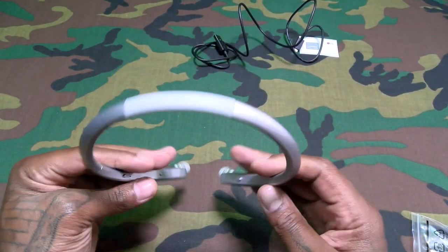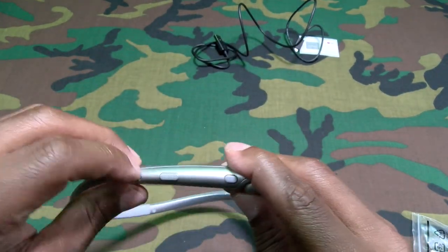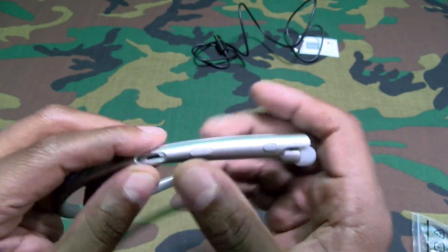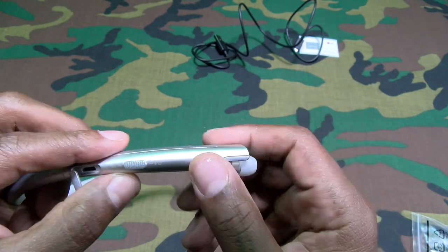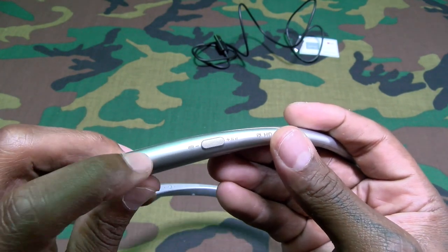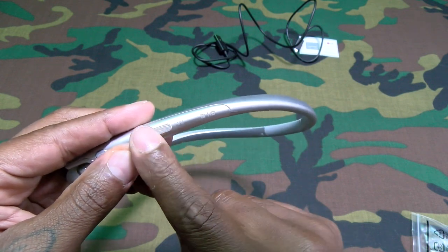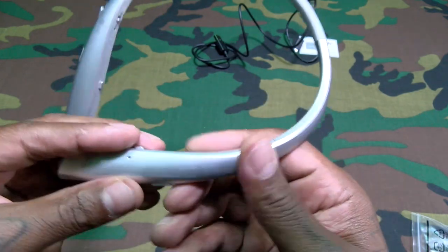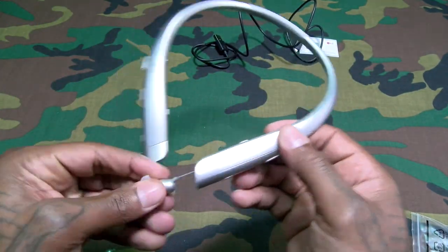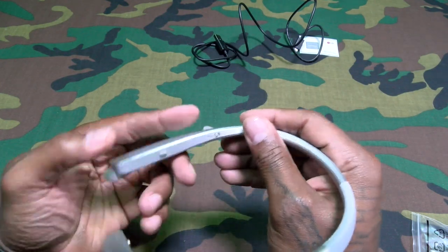Now for the headphones — these got a nice feel to them, you can definitely feel the difference in the build quality. That cold aluminum feel to it, I like that. On one side here's your micro USB charging slot. Here's your reverse tracks and skip tracks — it's a little toggle. You can change the settings using the app, we'll go over that too. Here's your play and pause button. On the other side, here's your call answer button — this is also a function button. You got another slider. Battery — you can check your battery indication and also read your messages out loud. Some HD branding, some Harman Kardon branding on it. Two buttons on the inside — these are for your retractable earbuds, and these go about four inches. Press the buttons and they slide back in — that's one of my favorite features on these LG headphones. And of course your on/off switch.